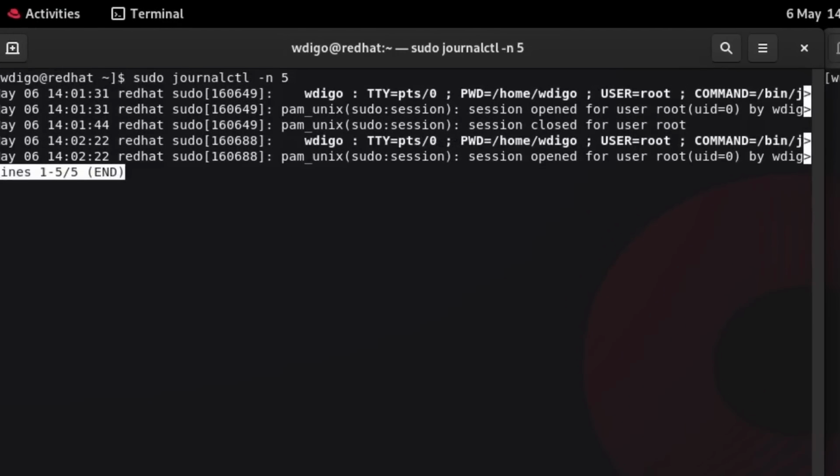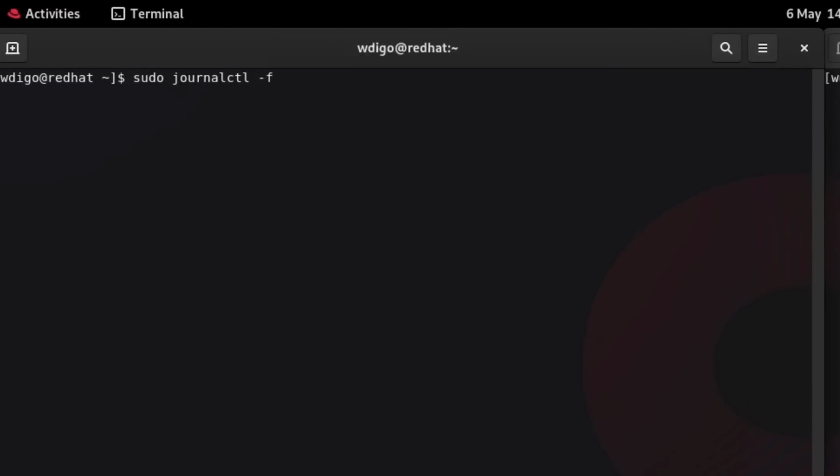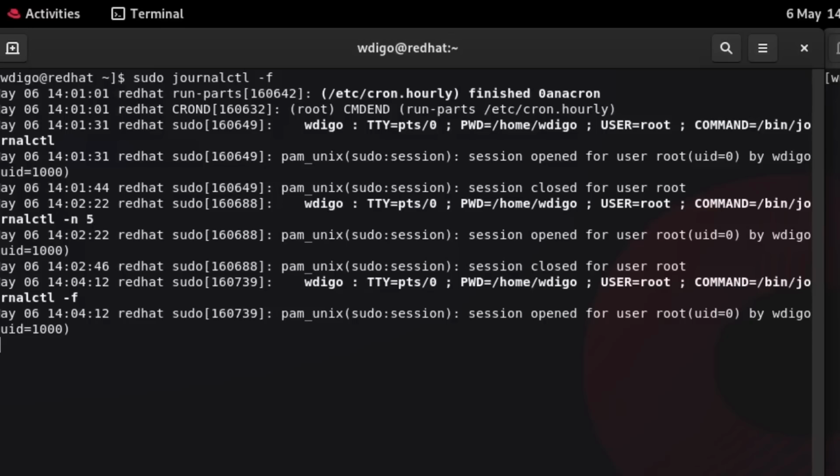Running journalctl -n 5 will print the most recent journals and limit the number of lines to 5, or the number that you give as a parameter to that command. Using -f with the command, journalctl -f, or follow, will show the most recent journals on your system and continuously print new lines or new entries. You can use that if you want to monitor your system in real time.